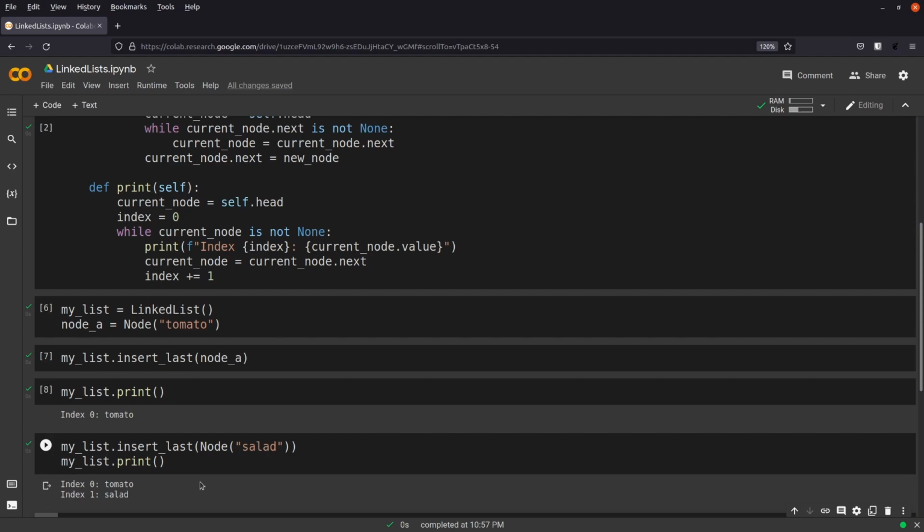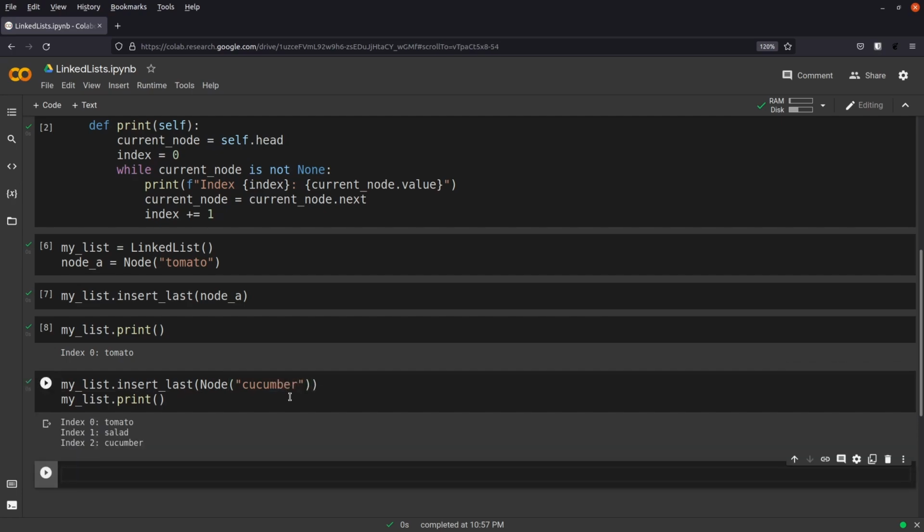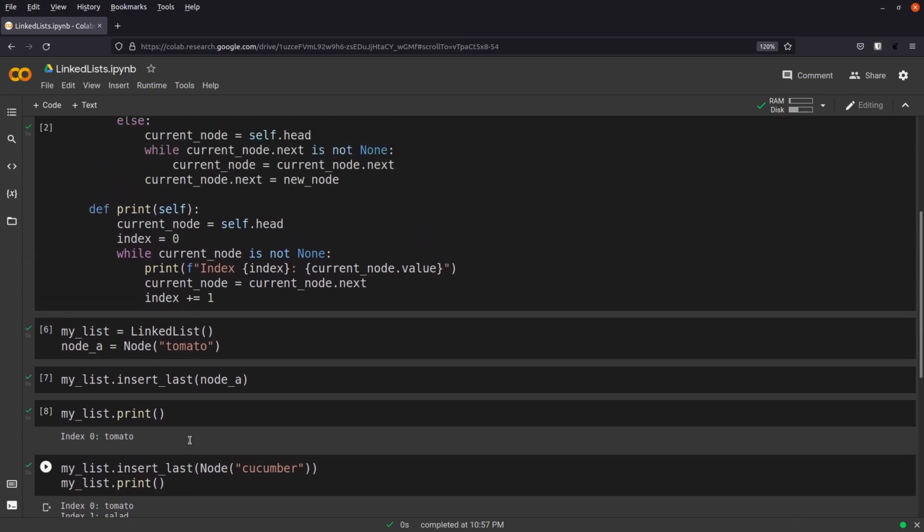Alright, now let's do something a bit more tricky and delete things out of the list. Or I guess for that one we should also add, let's say, cucumber. So we have at least 3, then we can delete something from the middle and stuff.